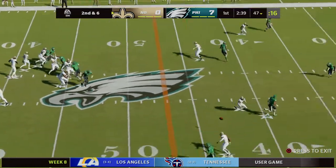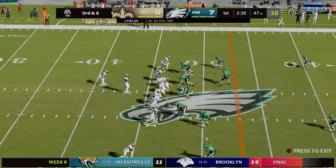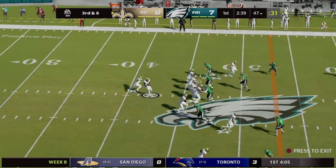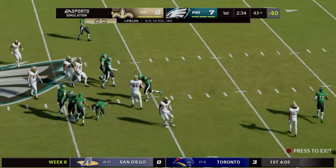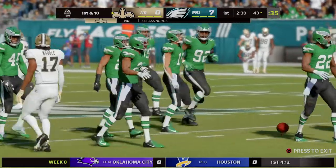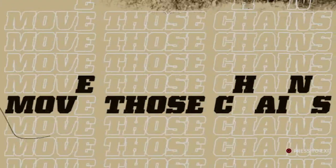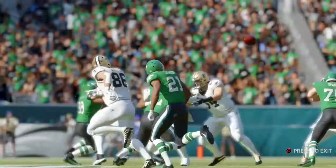Looking to throw again on 2nd down. Fields. And the timing a bit off that time as that one falls to the ground. So after the 2nd down incompletion, they'll come up now against a 3rd and 6. Now it's Fields. Over the middle, complete. It's Schultz. And he is going to have a Saints 1st down as they're able to get the 3rd down conversion. For a tight end, he's got good straight line speed, and on that route, he's often the guy that gets overlooked. Nice job there finding him in stride for really good yardage.